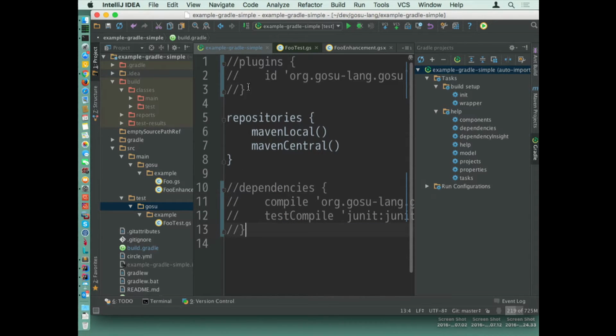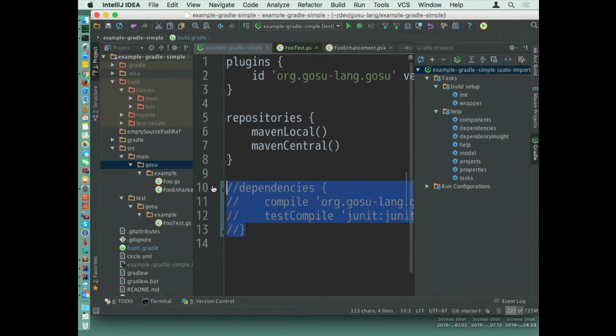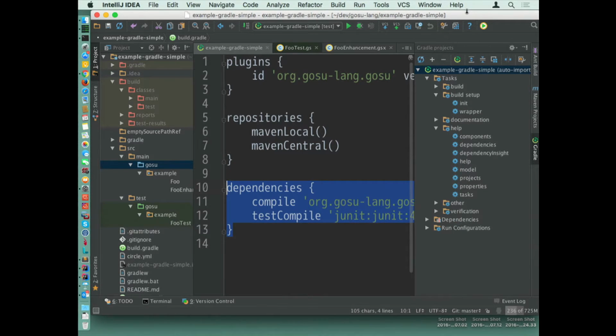Now you'll notice that the source main Gosu folder and source test Gosu are just normal folders somewhere in the project. They don't have any meaning. But now once I apply my plugin, this is pretty cool IDE integration magic you just get for free when you implement a language plugin. So now that I've refreshed the project, you'll see those morphed back into recognized source and test roots, which is pretty cool.